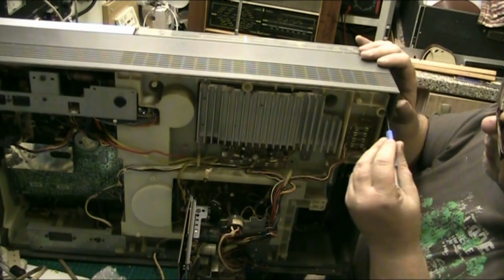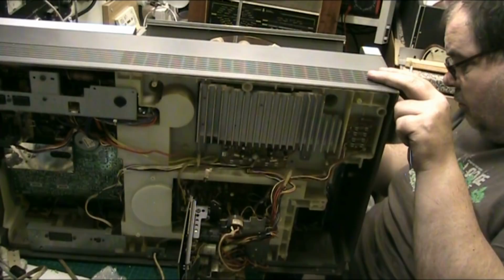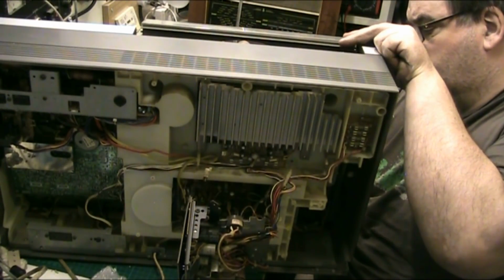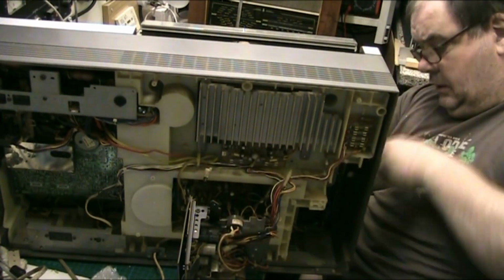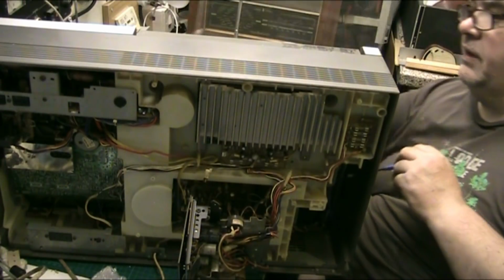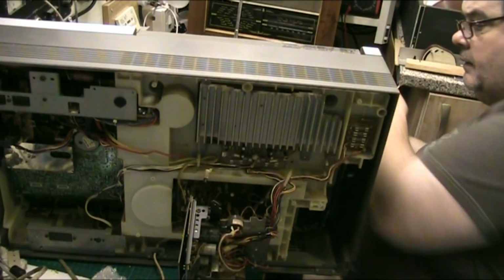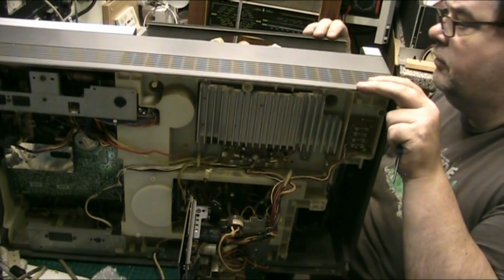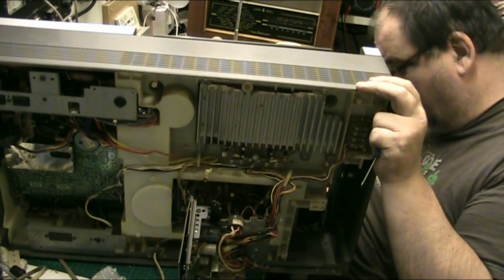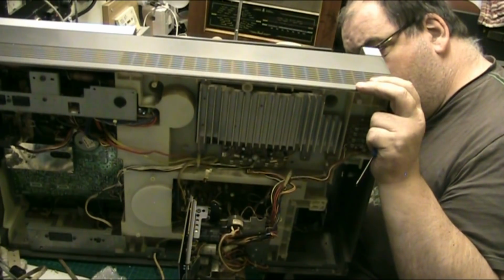Hang on. There we go. Now, what we need to do is just lift that off, because that has to come off, you never get it out with that on. If we can put that down there for safety. How is it? I think it comes out when it opens. But you've gotta get in there somehow.